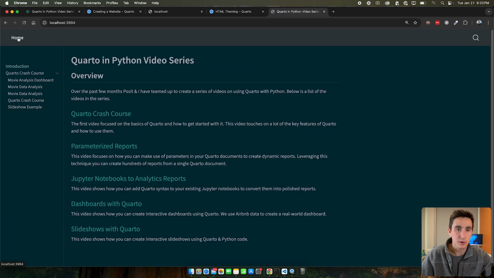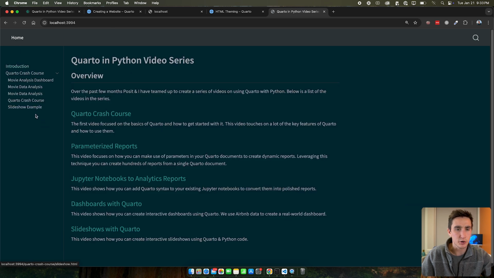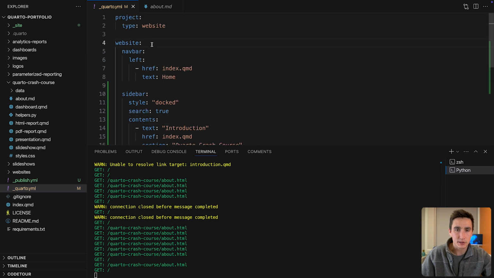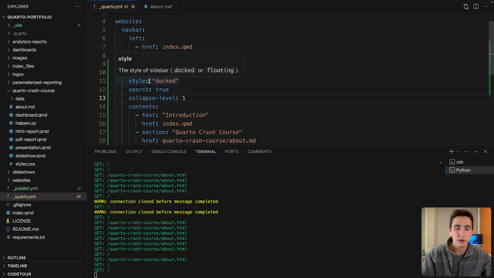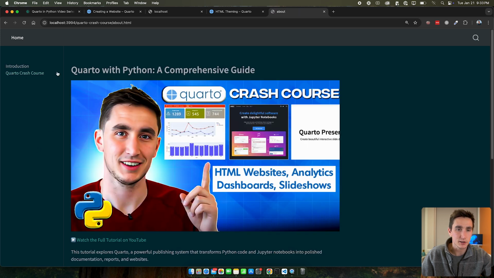and go back to my home page and then click Quarto Crash Course, we see it gets us to that page, but we still have the drop-down options. One thing we see too is that the drop-downs are all showing by default, but maybe you wouldn't want that. One parameter we have access to in the sidebar is, I think it's called collapse level. I could make this 1, and then nothing really will show. So nothing's showing here. The collapse level is how much is expanded by default. I think it's set to 2 by default, so this is all showing.